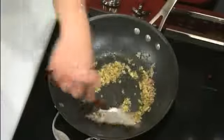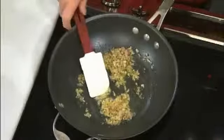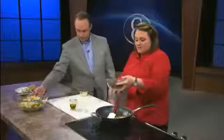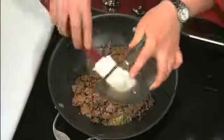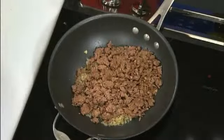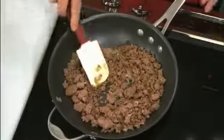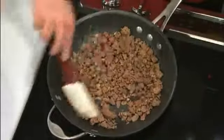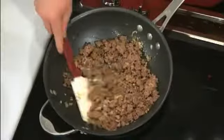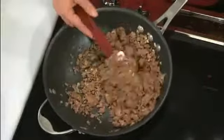And then as this happens, we're going to add our ground beef. We're going to add that back in. So this will go back into the pan, and it's going to start heating back up. You want to make sure this has probably only been out of the pan for maybe 10 minutes. Still warm. So you kind of want to mix all your garlic and the shallots through that. Get a little bit of the olive oil and the salt and pepper all incorporated.